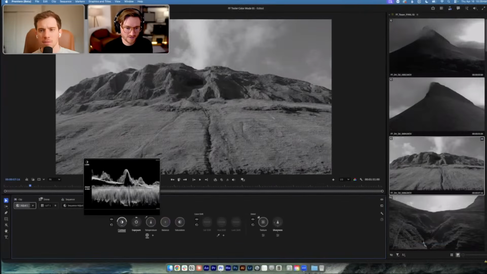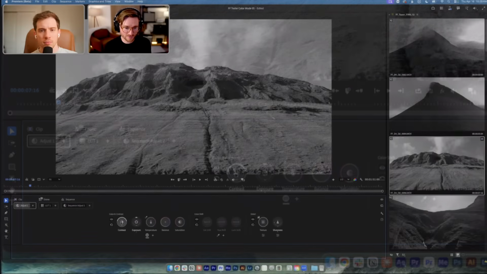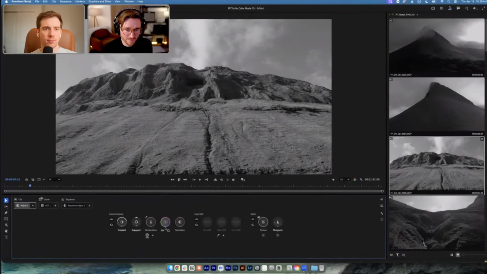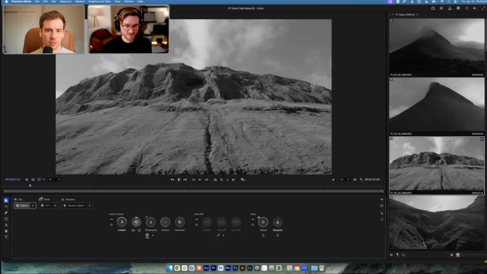Okay. So we're increasing contrast, trying to get back to where we were. See, I pushed a little too far. You can see that clipping at the top. Oh, that's why it just flattens out. Yeah. And it's okay if certain areas do clip because in real life, certain things look pure black or pure white. But for this shot, I think this is looking a little bit better. We're just making little micro adjustments.